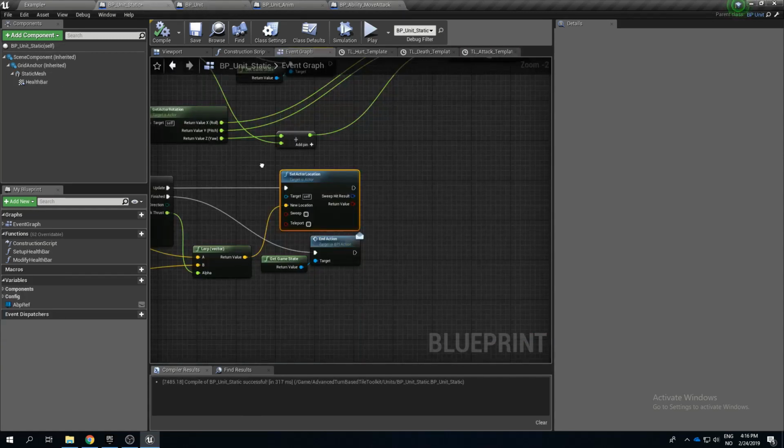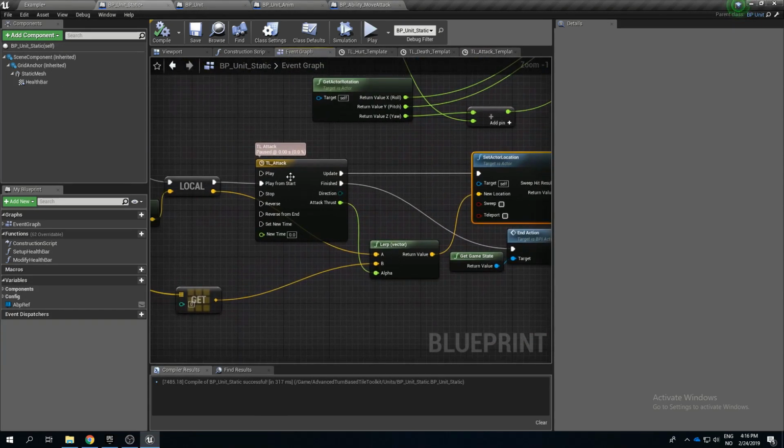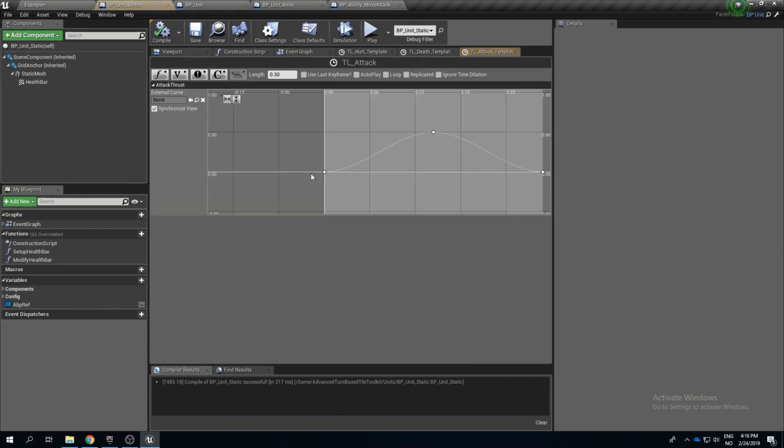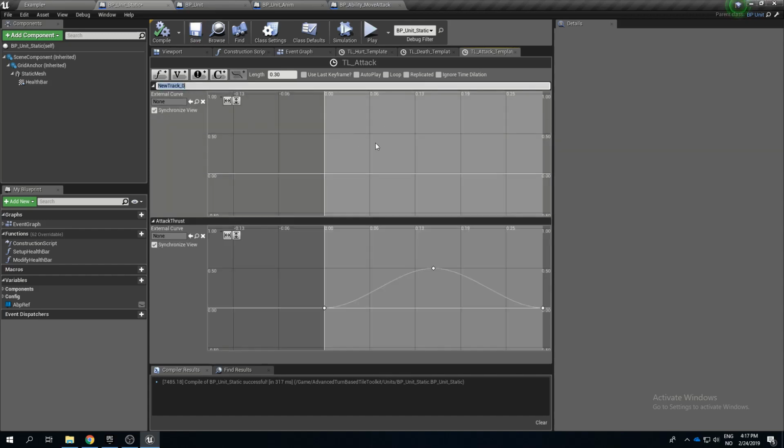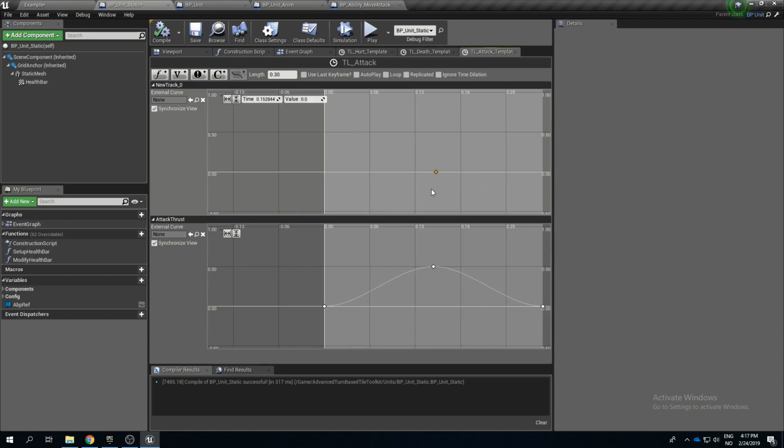And we can do this through our timeline. Actually, we can add an event that happens right here when we're at the top of our animation, which works much the same way as adding a notify in an animation blueprint. So we can here add an event track, and then we can add an event, shift click again here at 0.15, and the value of this doesn't really matter in this case.